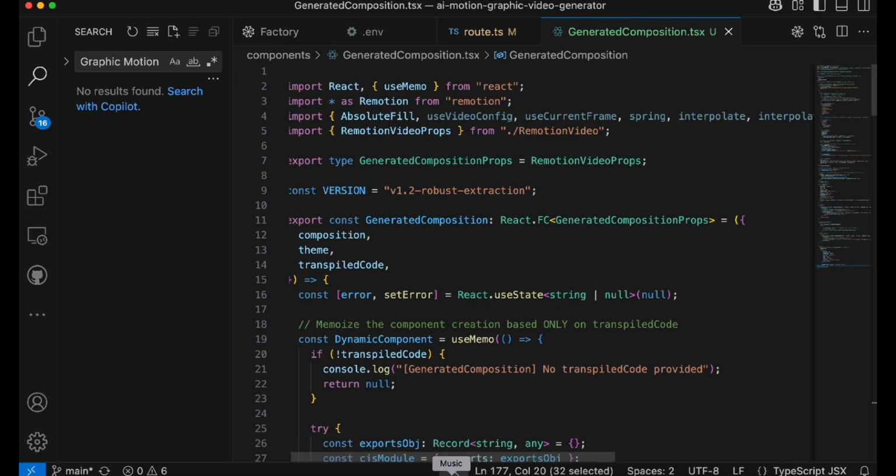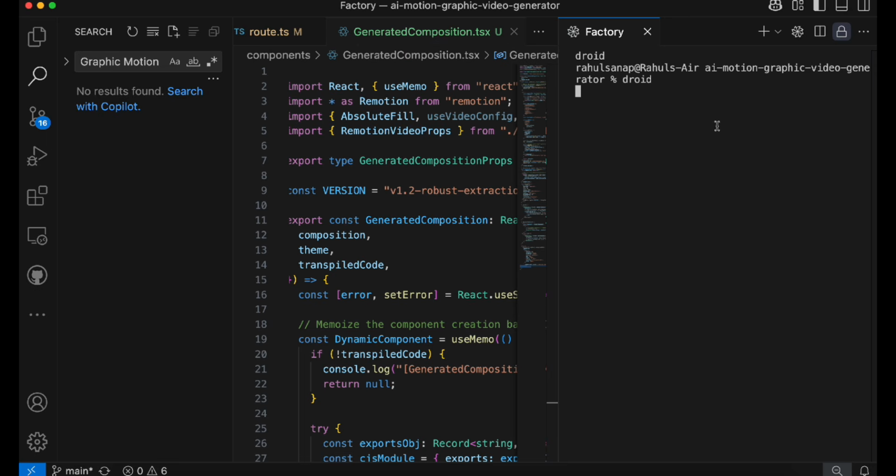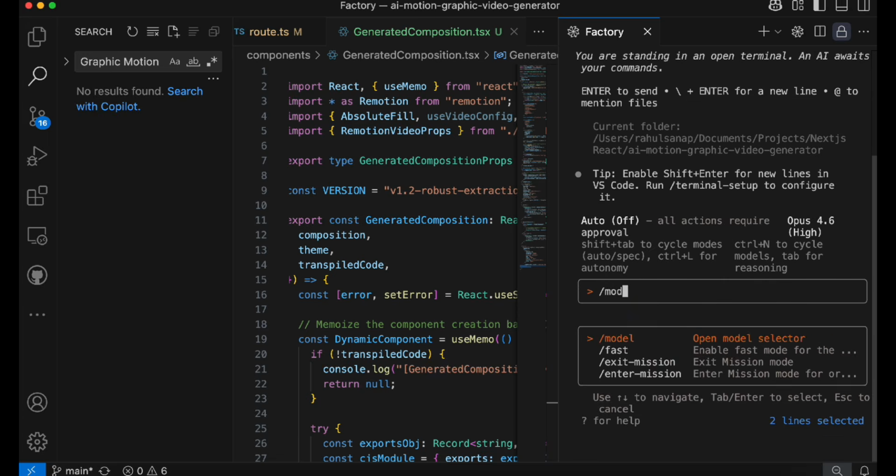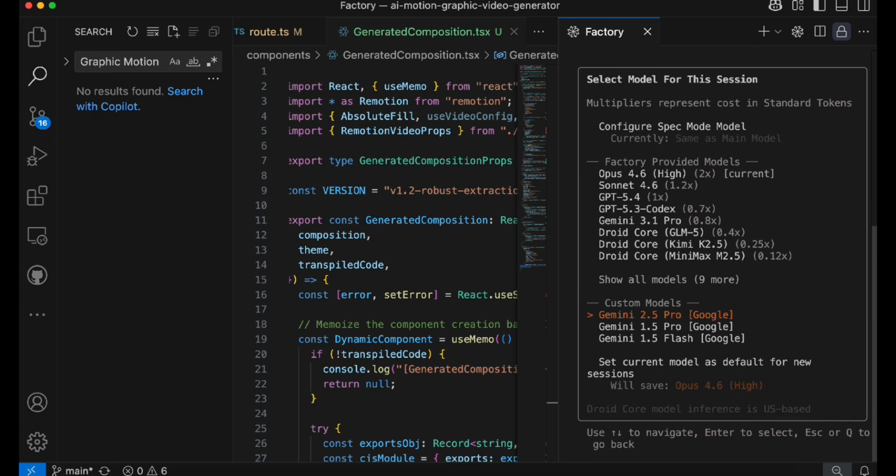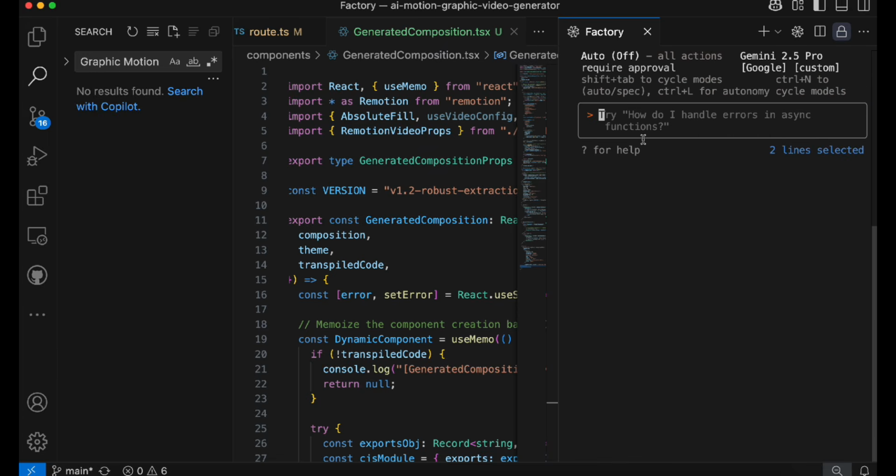So here inside the VS Code we can add. So let's open Droid, and here I'm going to update the model. I added some custom model as well, so I'm going to use that. And here we can say, on click of export, show dialog with loading indicator while exporting the video.